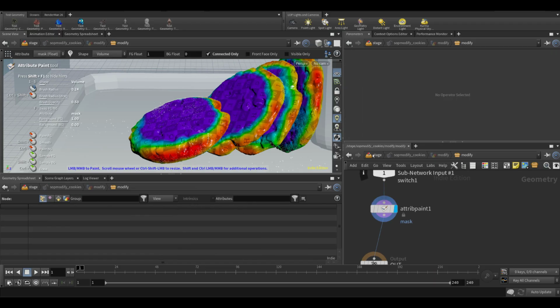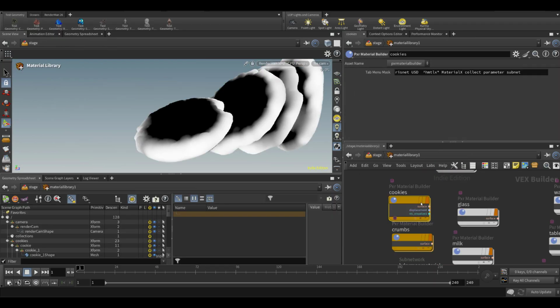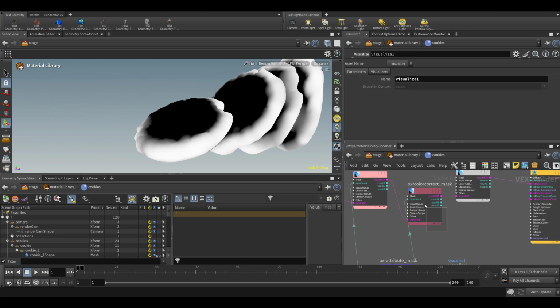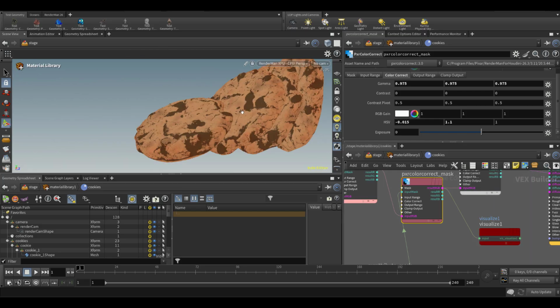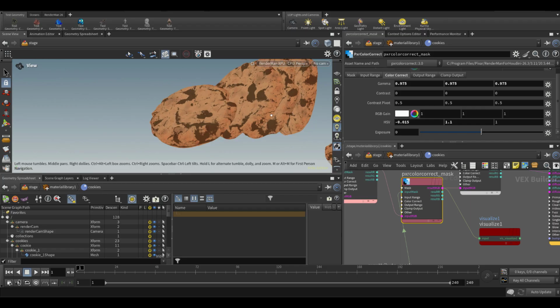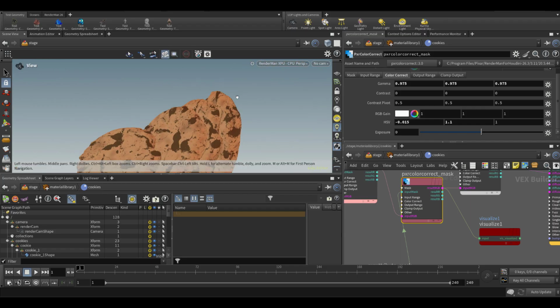But that's what I chose to do here, using this mask in this Pixar attribute to color correct the color of these cookies. That's creating these darker edges, making it look a bit more tasty and baked.